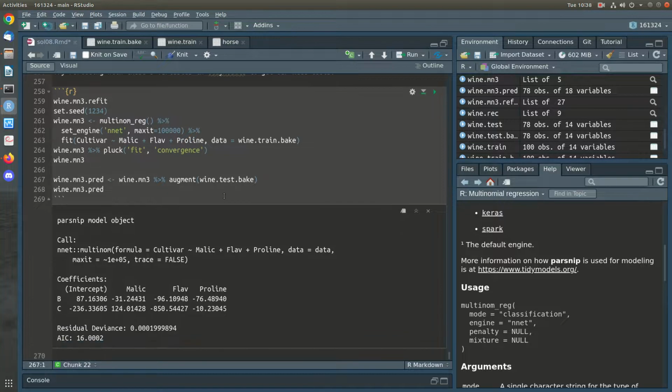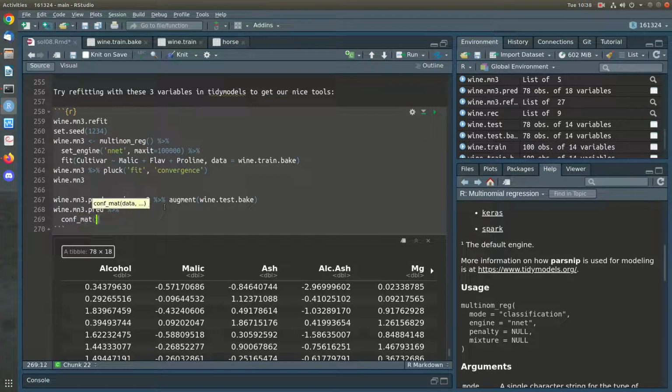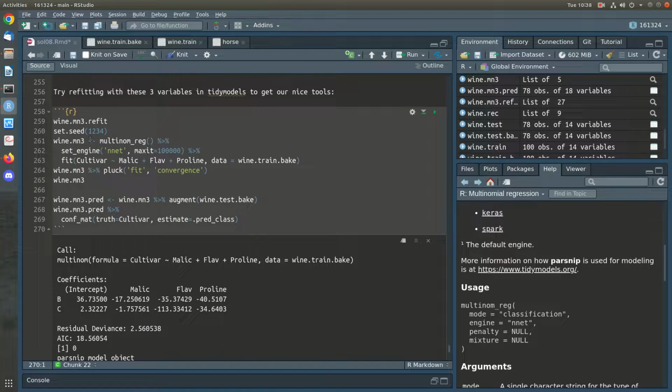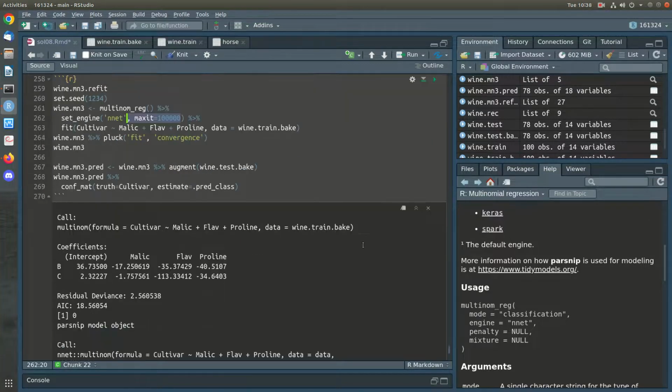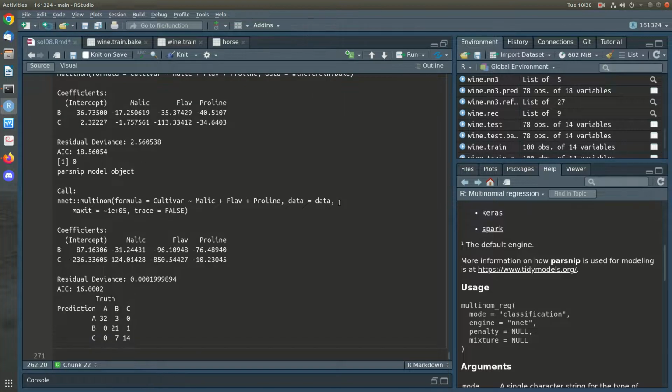Okay, and let's have a look then at our fit. So there's our predictions. We can compute the class, and we can see that we don't do terribly well, actually, do we? And I wonder whether we're overfitting here, because we had a huge number of iterations required, which often in a neural net suggests that you're exploring something with a really small residual deviance.